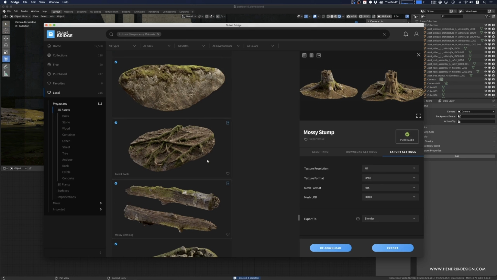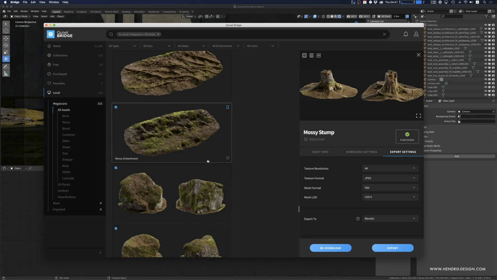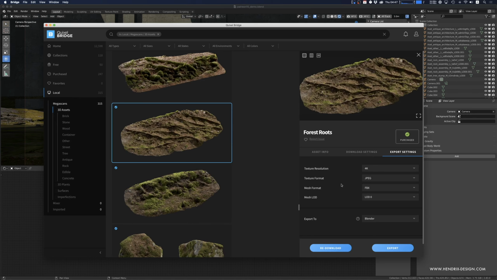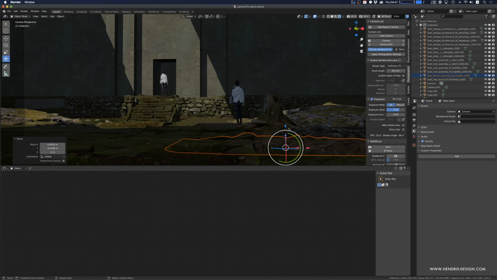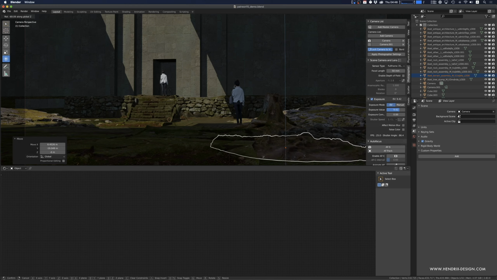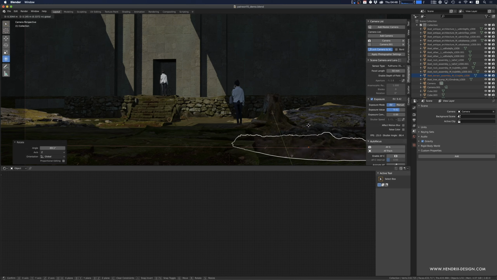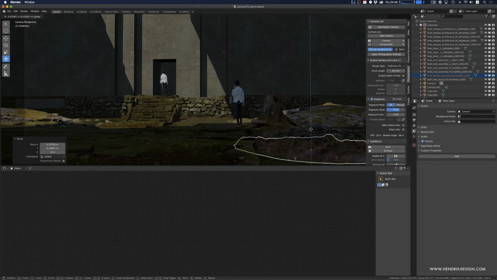Look at this guy. I want to have some roots or something. This one is great for some foreground element here. Probably want to rotate it a bit to see how it fits in here.